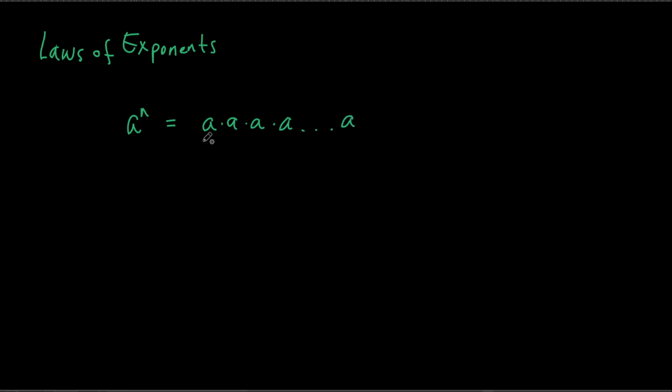This is kind of weird. And then how many do we have here? We have n numbers. So a quick example is a to the third. What's a to the third, or a cubed? a times a times a. You see that? Does that make sense? a to the n, n just represents any number. So a to the fifth, I'd put 5 a's down. They're all multiplied. If I put a to the 100th power, I'd put 100 a's down. I'm not going to do that, but that's what you would do. That's your first law of exponents. That's pretty basic.